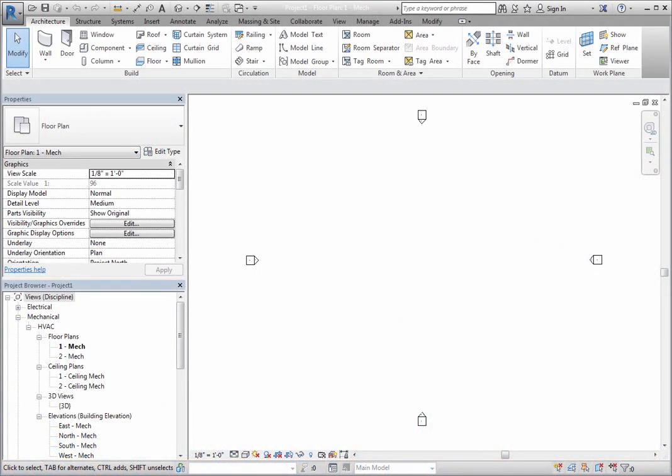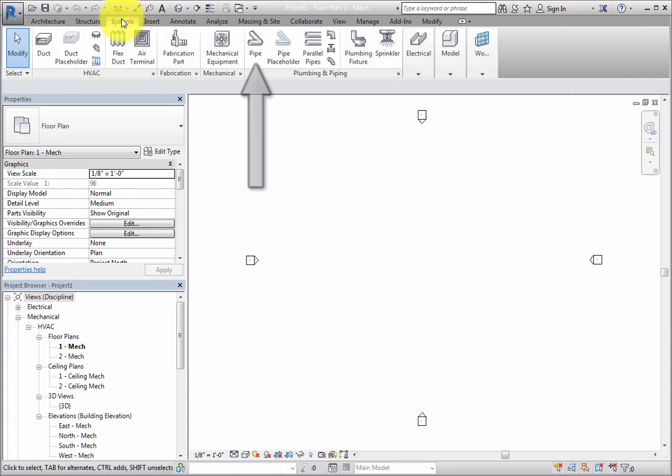As you model piping, you will likely need to add pipe accessories, such as valves, strainers, gauges, and so on. You can model these components in Revit. First, start the Pipe tool and sketch a pipe segment. Then click Modify to end the command.